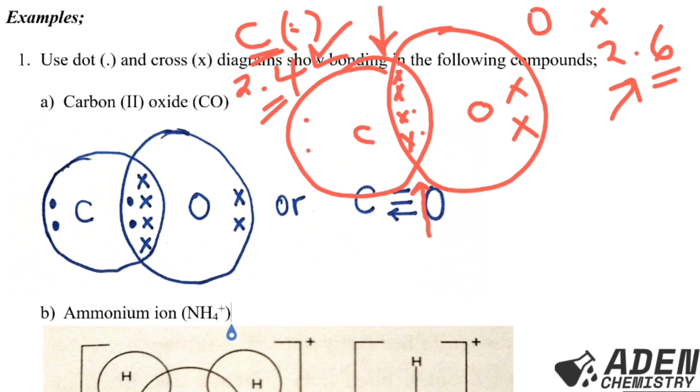So let's see the answer that we have written here. This is the answer. This is carbon and this is oxygen. As you can see, oxygen is contributing 4 crosses and carbon is contributing 2 dots. So when we have 2 electrons of different kinds, one cross and one dot, that's a covalent bond, as you can see here. And this dot with this cross, that's again a single covalent bond.